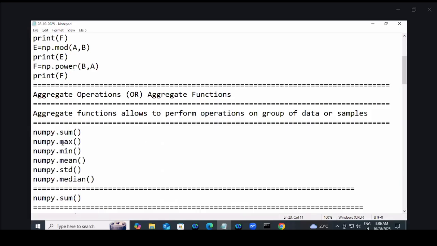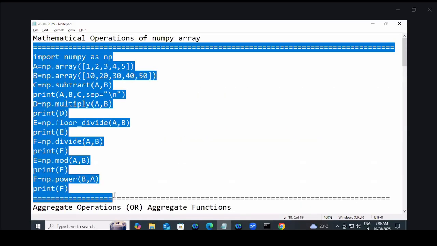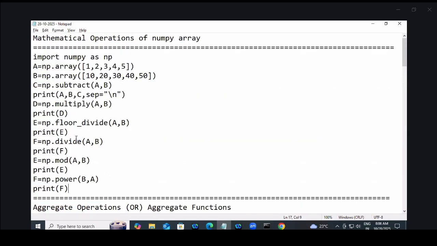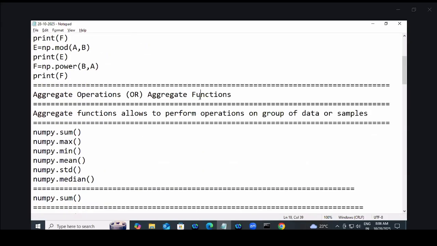There is a function called sum, maximum. Yeah, this is clear. Okay, so you can use operators or you can also use functions. Now, when you're talking about aggregate operations or aggregate functions, there is a function called sum.